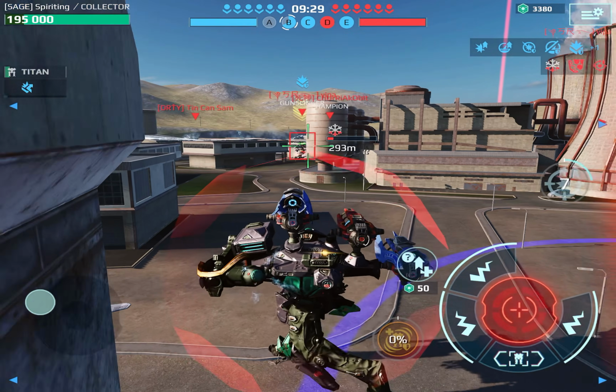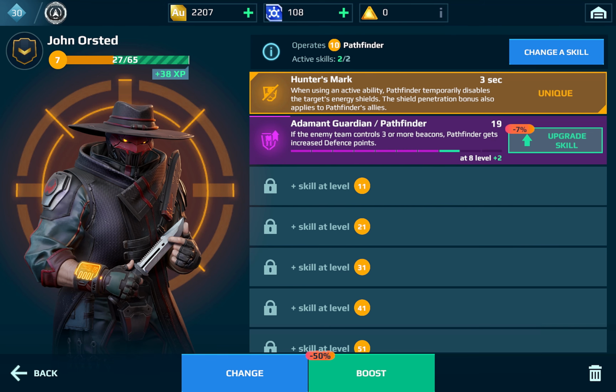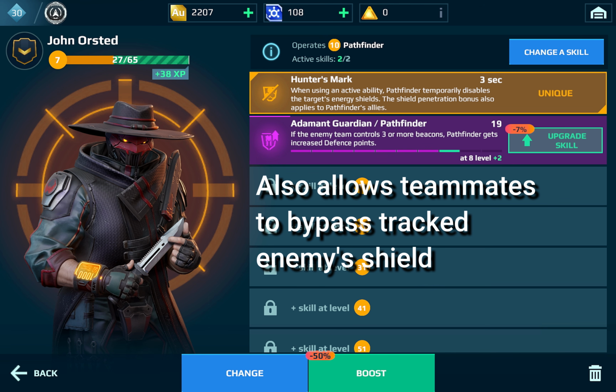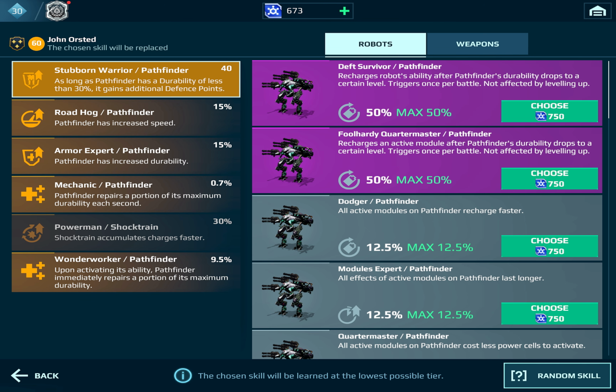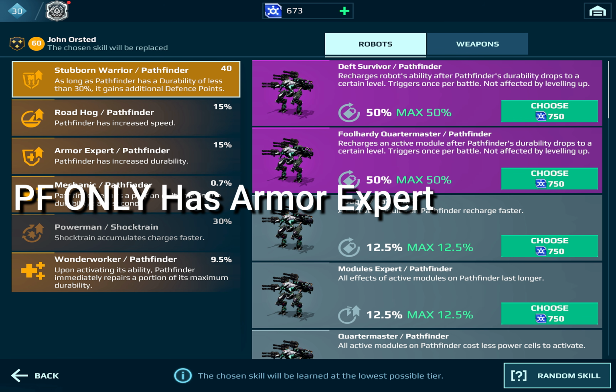Pathfinder only has one signature pilot available, John Orsted, so there's nothing to really compare him to. He simply gives Pathfinder 3 seconds of shield breaker when the ability is activated, so it becomes like a mini crisis. He is by far the most influential pilot for Pathfinder, so any general pilots will be beat out by him. The best pilot skills for Pathfinder are health skills, since the rebalance took out some of its health.